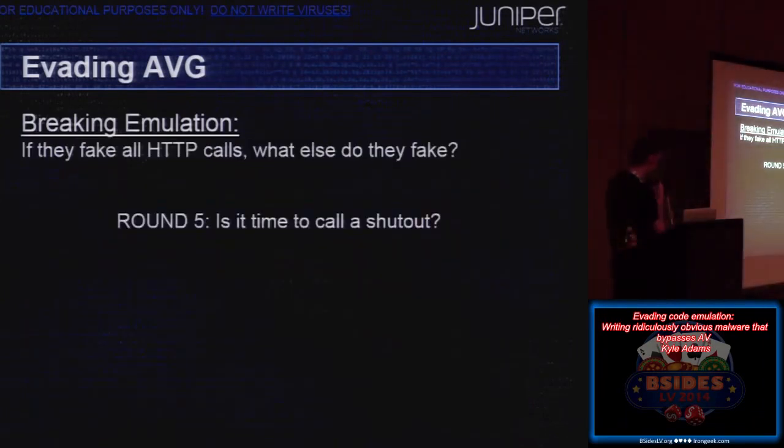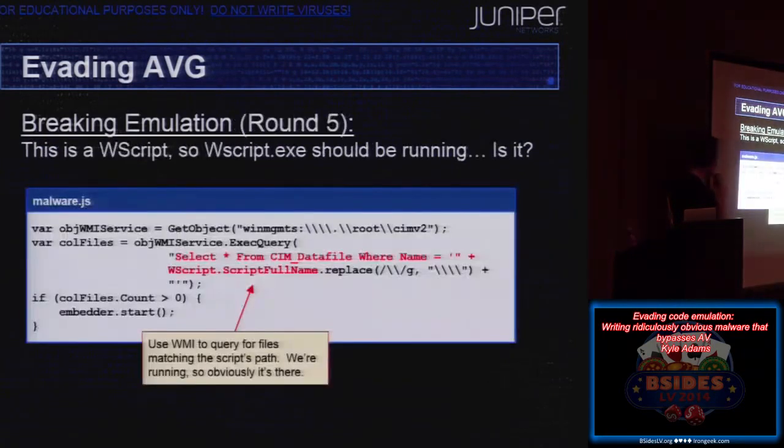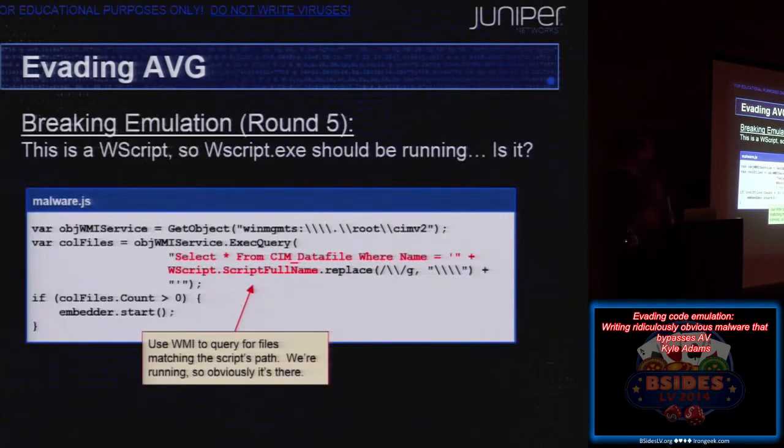So we got 2 more to go. So this time we're going to go after the WMI. So this is Windows Management, and this is the interface that they give you to do SQL-like queries against data about the operating system. So they actually have a way to do file indexes and get a list of files and directories and things like that, all through Windows Management Interface, and that's a pretty hard thing to emulate.